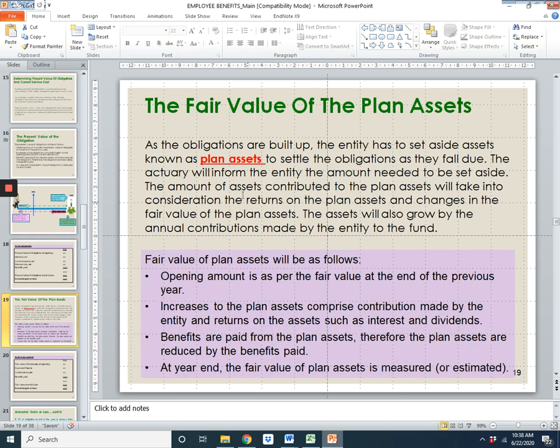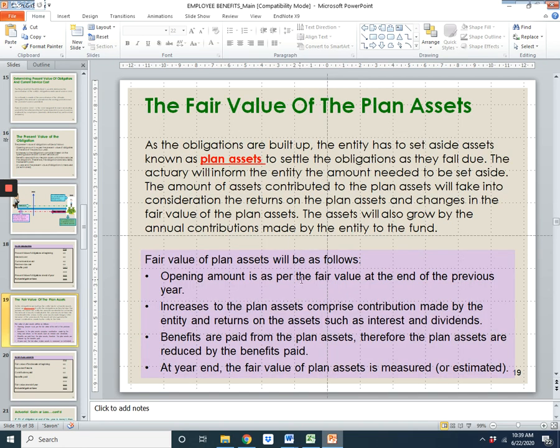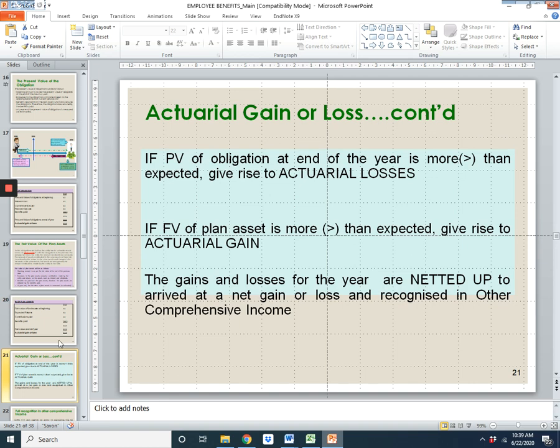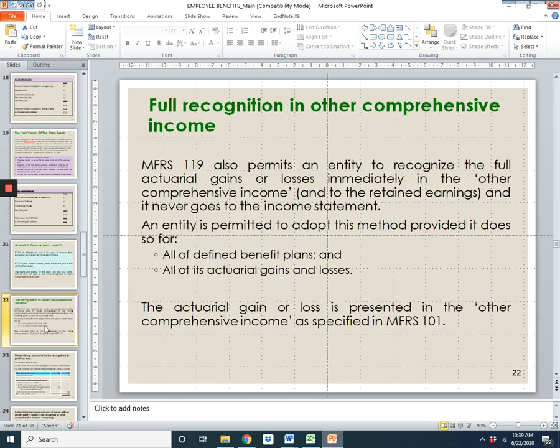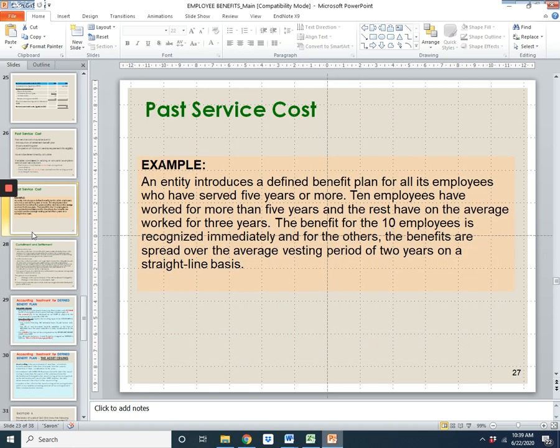So we have, okay, so you can read this. Fair value of plan asset tu datang daripada mana? Ini pula the present value. Okay, saya just terangkan kenapa kita panggil present value because the payment or the obligation is made in the future. Okay. Fair value is we want to know kalau kita nak jual tu dapat berapa banyak duit kita. The concept of fair value. Okay, and then we have this actuarial gain and also actuarial loss. You can read from here also. Okay, this one is you may want to refer to it later on, but you need to go through this at least once.